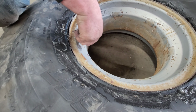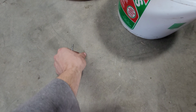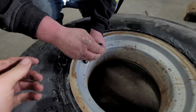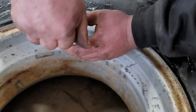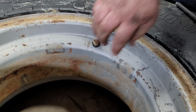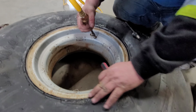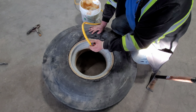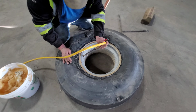So now it's stopped. I need that core tool and core beside you. So this is the core, and that's the core tool. You'll screw this back in like this, screw this down. There you go. Now you will air it up the rest of the way. She's beat it now. The beads are sealed. So we'll probably go about 25, 30 pounds in here.